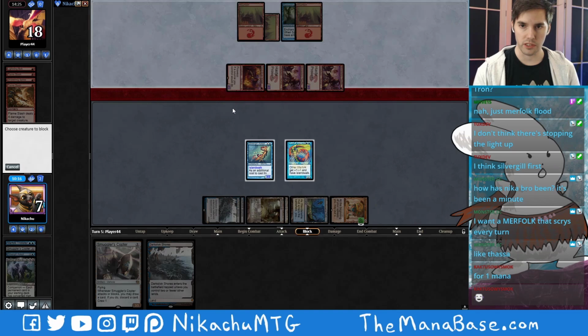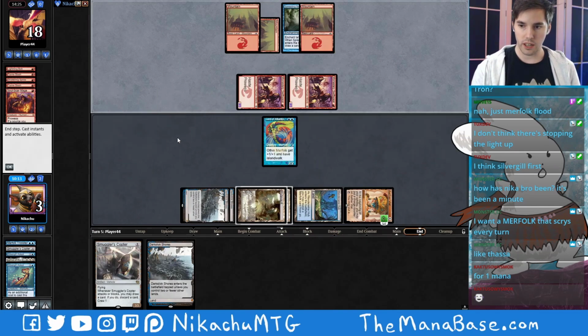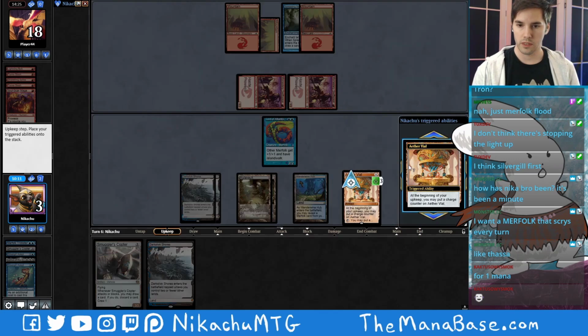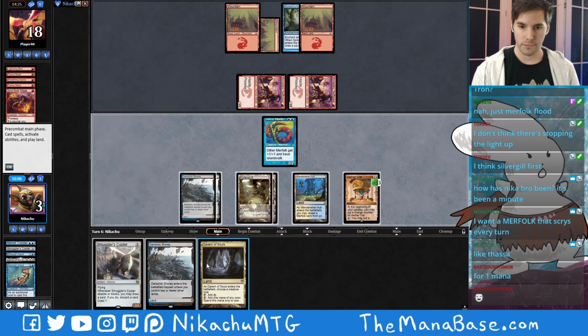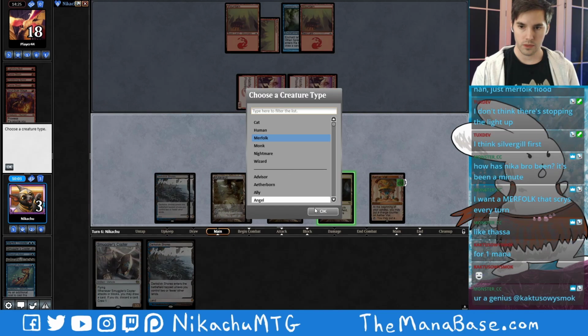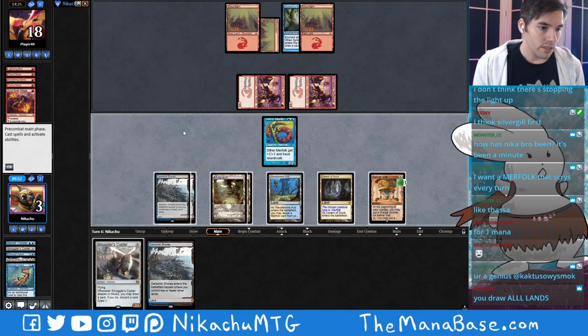And I have a bunch of Mutavaults. All right, here we go. Time for the comeback story. Here we go. Comeback Village on the way. Yeah. Well, drawing the lands was actually good. I needed to curve out for once. I'm actually not too disappointed with the lands.